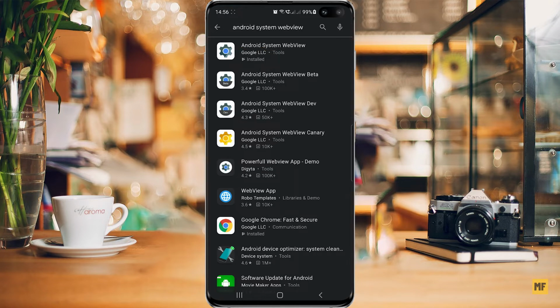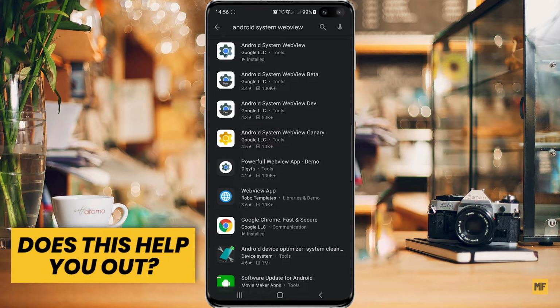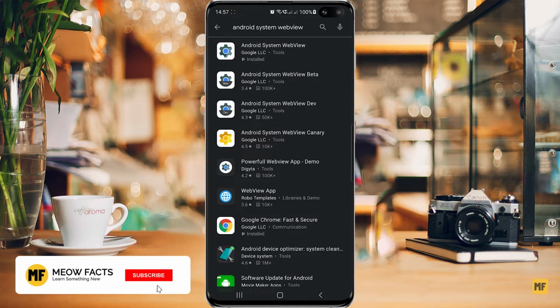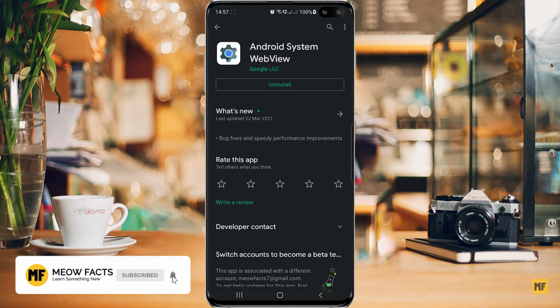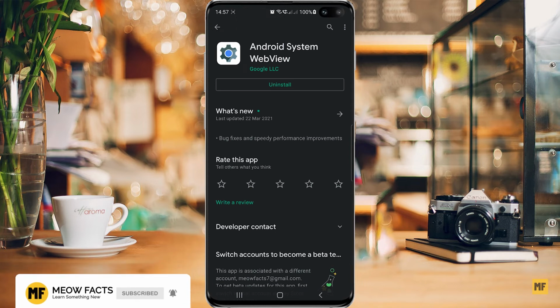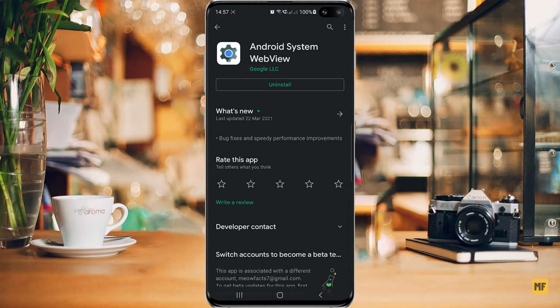The other options down, please don't go and try to install them or try to run them on your mobile device. The only one we're going to be using is the first one here that says install and says Android System WebView. Once you have that, just click on that to open it. Once you click on the application, it's possible you might have a different option here. Maybe you might have the options that say uninstall and update, but this all depends on the type of phone you're using.